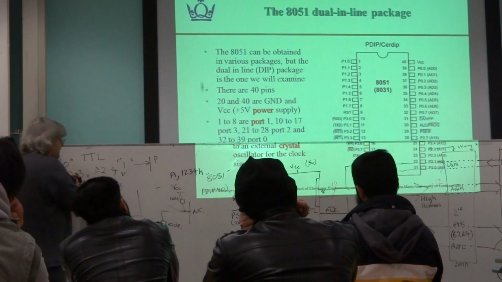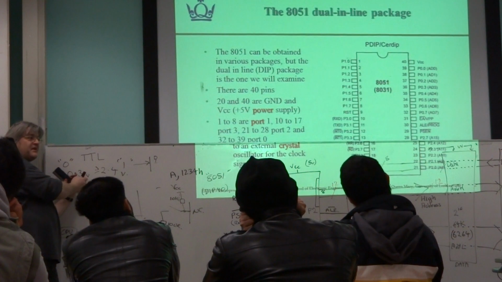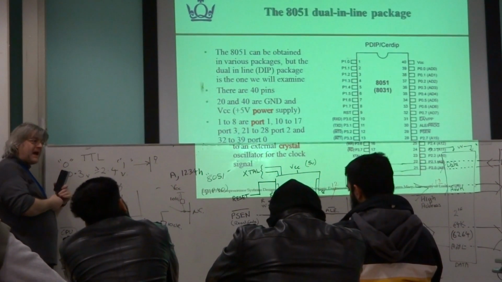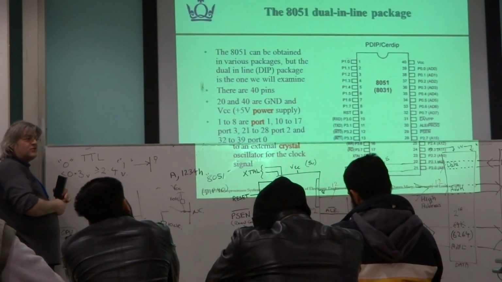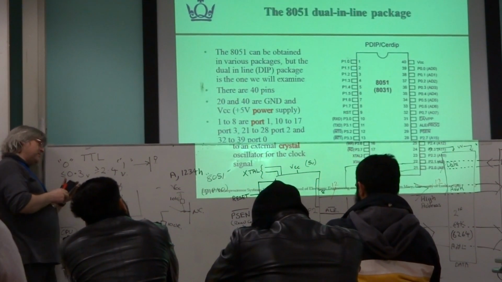So as a designer, using TTL things, you try never to have voltages appearing on pins in the range 0.3 to 2.4 volts. That would be bad, because in that range, when you read it into the microcontroller, we don't know what it's going to read as. Is it going to be treated as a logic 1, or is it going to be treated as logic 0?